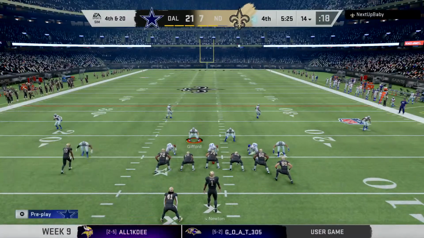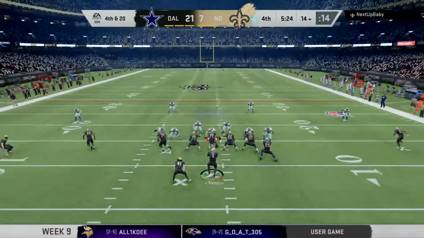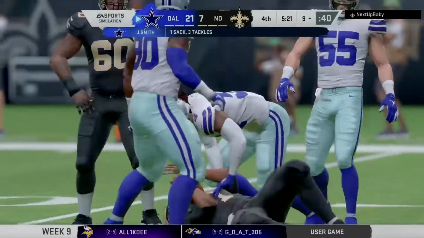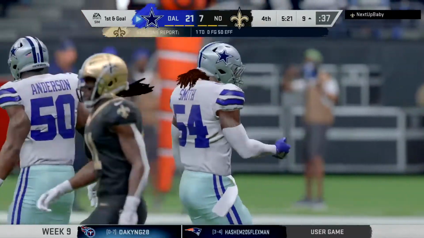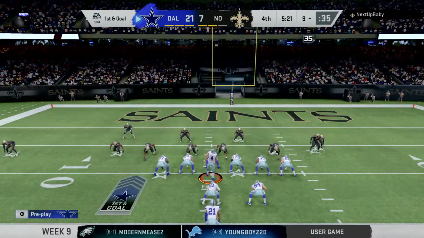All right, they're going to try and keep hope alive here on 4th down. They're going for it. They snap it to Newton. And he's taken down, back at his own 7. Jalen Smith. And now, boy, the ball's going to go over on downs here inside the 10-yard line.